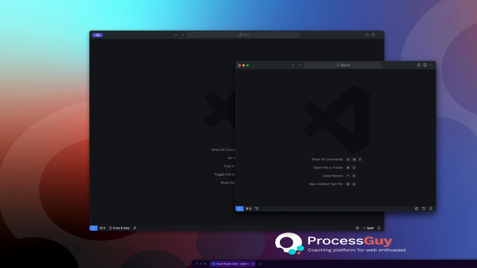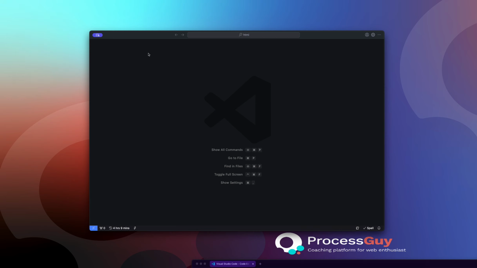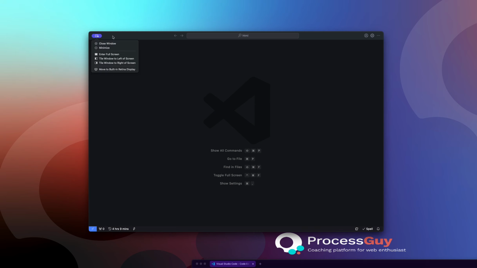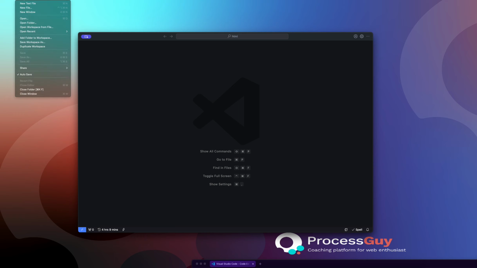I want to show you how it looks if it has a file. Because I'm running it for the first time, I can decide to open a new file. I can go to File and then click Open.